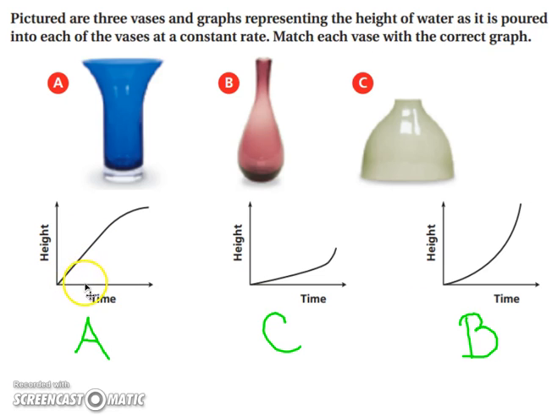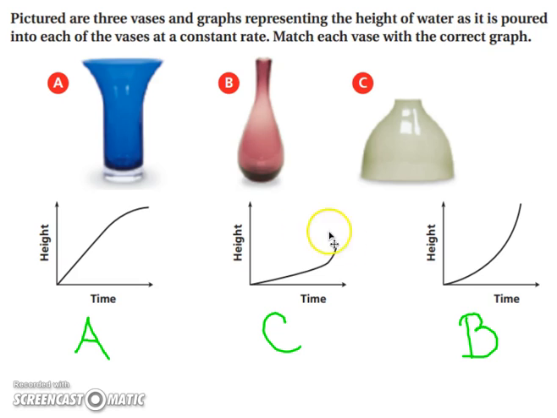Let's look at and analyze each one. So as time goes on, the height of the water is going to increase at a steady rate because it's the same size all the way around. So it is increasing at a steady rate, and then when the glass starts to get wider, it takes longer for the water level to raise. So if we look at the second graph, it's taking you a really long time for the water level to rise. And then as the vase gets narrower at the top, it starts to take a much less amount of time to be able to fill up the vase.